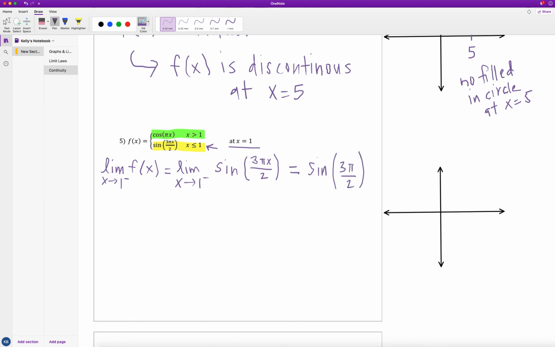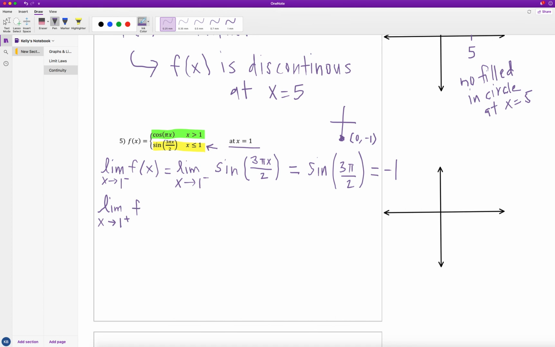And then sine of 3 pi over 2, we can't forget about our trigonometry, sine of 3 pi over 2 is going to be equal to -1. A little refresher up here, if I draw my unit circle, 3 pi over 2 is down here on the negative y-axis, and we are looking at the coordinate pair 0, -1, and sine deals with the y values, so I get -1 then.